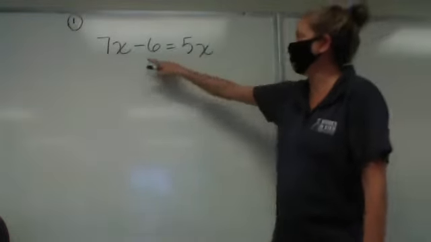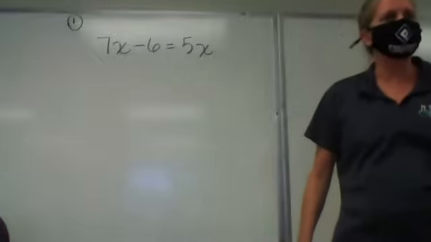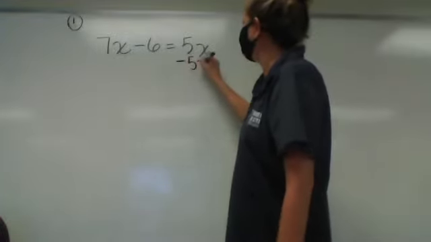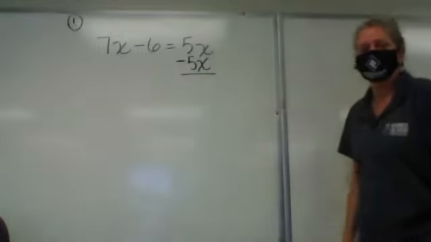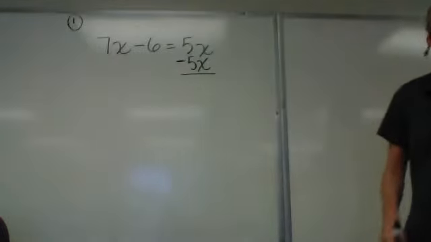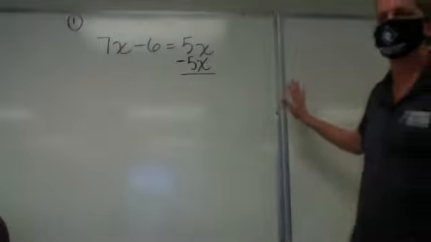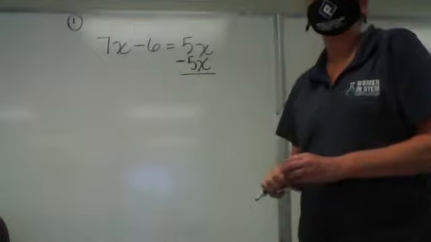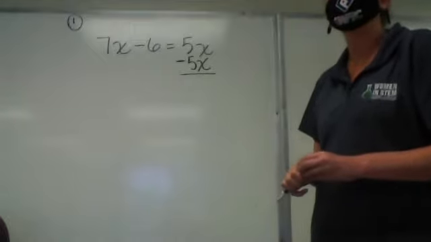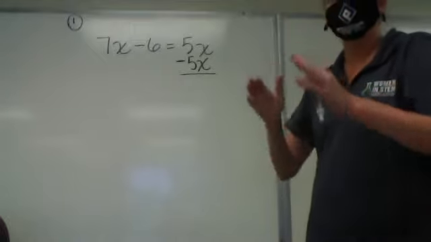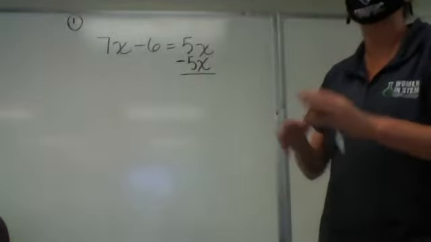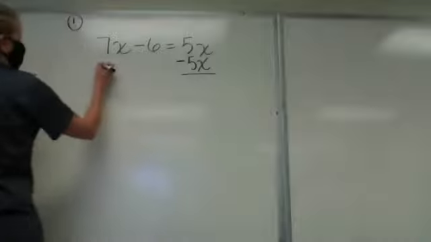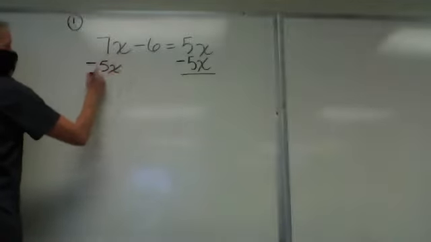So which one's smaller, 7x or 5x? 5 is smaller than 7, right? So I'm going to cancel that. I'm going to get rid of this positive 5x. I'm just going to subtract it off. That'll get rid of it on that side. If you did it to one side, what else has to occur? Do it to the other. Now, when I do it to the left side, what am I going to put the minus 5x under? The other x. You want to subtract it from its like term. So if I subtract 5x here, I'm also going to subtract 5x here.